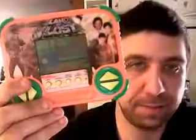And from a neighbor, I was able to pick up Land of the Lost, another one of those Tiger handheld pickup games. Comes with the battery cover, so I think I paid $5 for this. More than I usually will spend, but whatever. And finally, the last two items I picked up, and then I'll get to the free stuff.